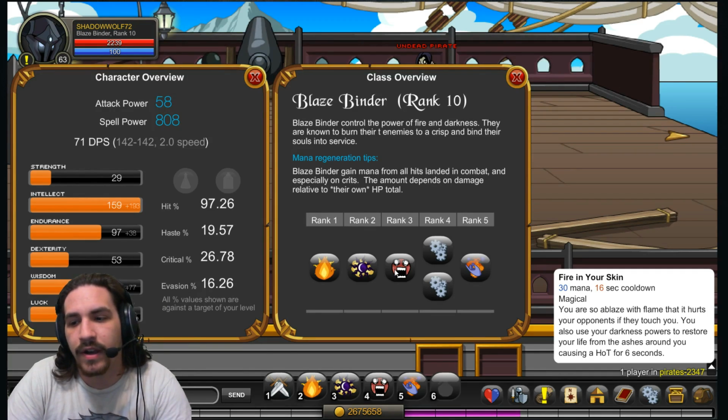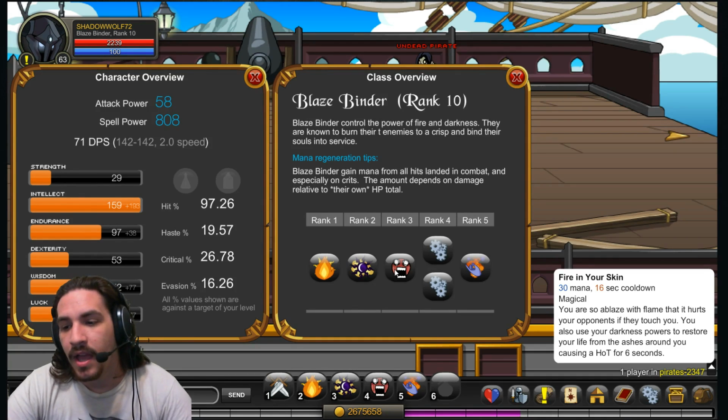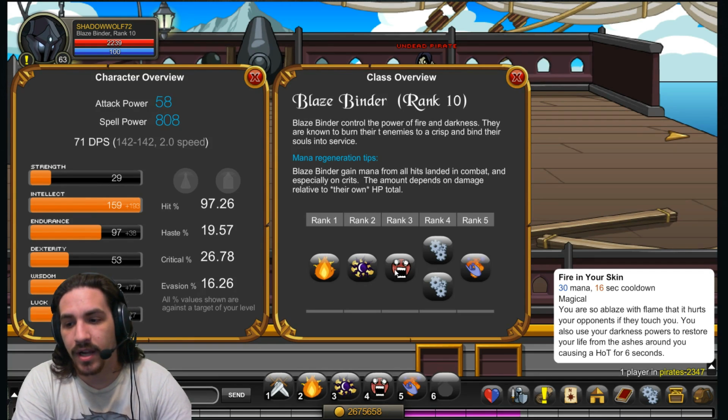The third skill is Fire in Your Skin. This is 30 mana for a 16-second cooldown. This applies a shield to you, reflecting damage that you take for a short time, as well as giving you a heal over time for 6 seconds.